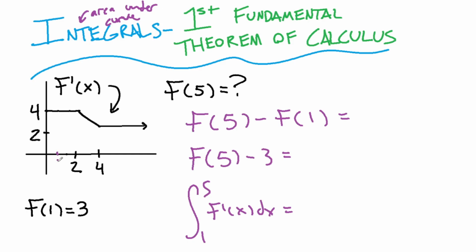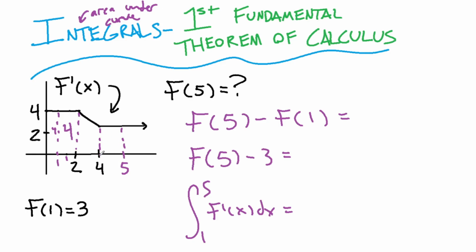So let's look at that. Let's say this point here is 1. We'll draw our little dotted line. And over here we have 5. What is the area under the curve of f prime from 1 to 5? We can split this up into a few parts to make it easier. First, we can split it here. Then we can split it here. This rectangle has a base of 1, because 2 minus 1 is 1, and a height of 4. So the area of this rectangle will be 4.